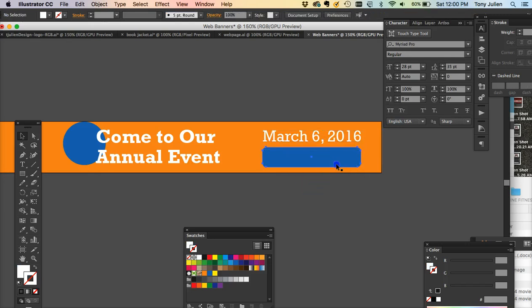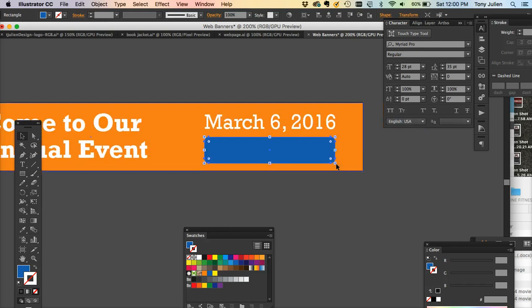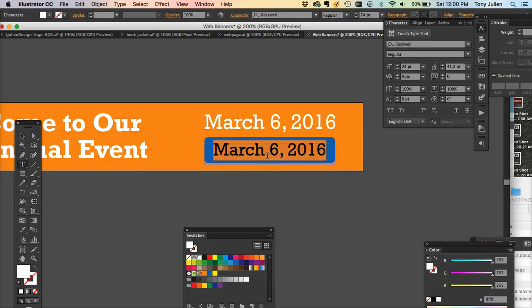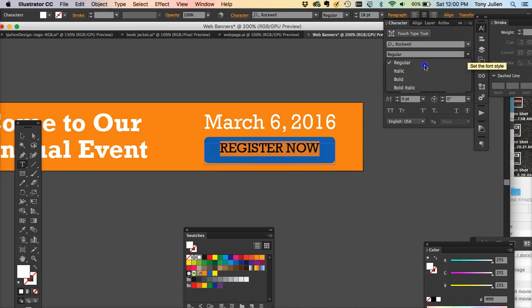And then I have to have some kind of call to action in my button. And maybe I use the same text again. A lot of times I like to reuse the same text that I've already created, so I don't have to keep retyping and choosing the same font over and over. So I just copy that and change it, so maybe register now. It's too big, so I make it a little bit smaller. Maybe I can make the font a little bit bolder.